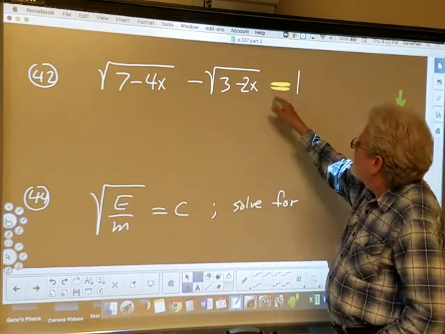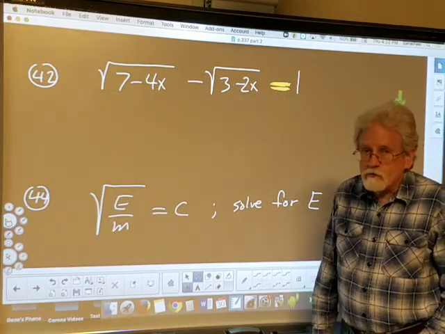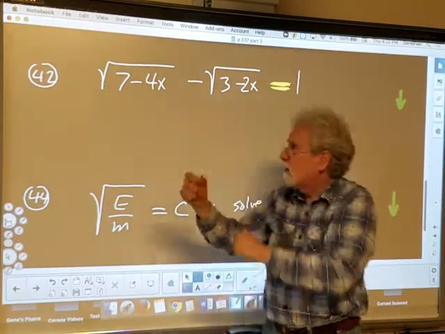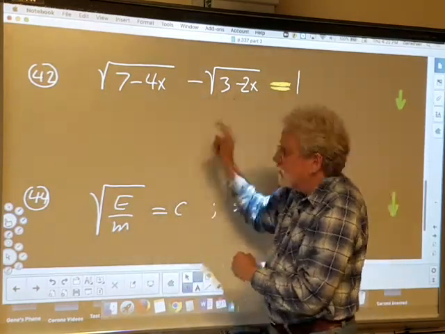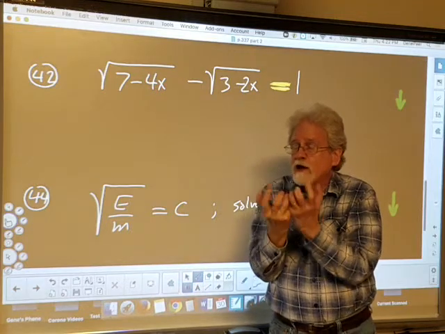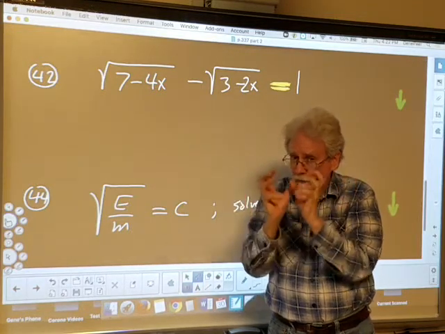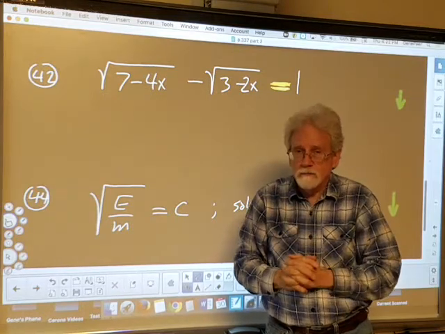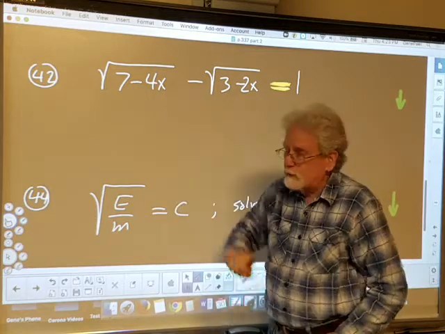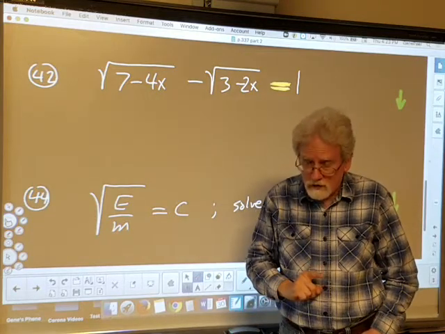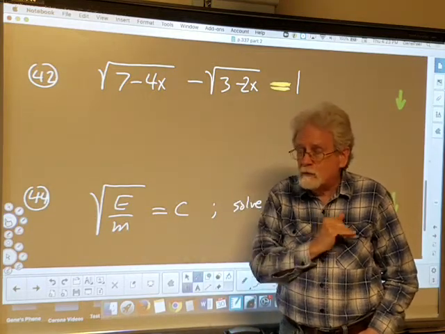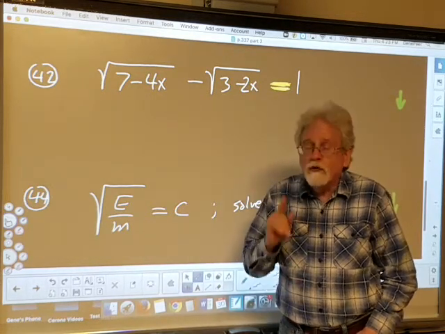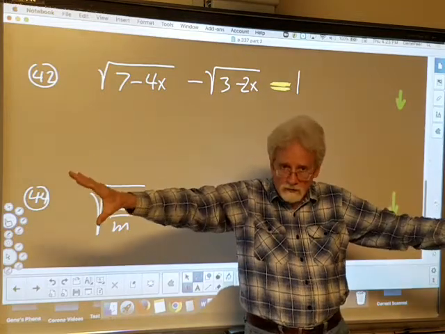When solving one of these radical equations, do not let these radicals team up on the same side of the equal sign. If these guys get together, they will have a meeting together. They will strategize against you, 2 brains better than 1, and they will come up with a plan to attack and destroy you. Do not allow these 2 radicals to be on the same side of the equation. Get one of them out of there, and you will foil their plans. They will not prevail against you. But you must separate them.